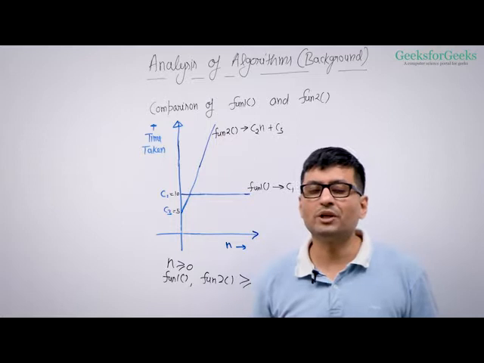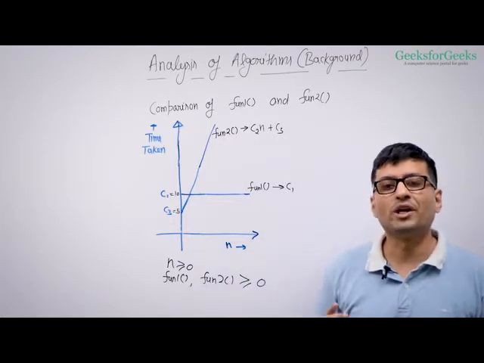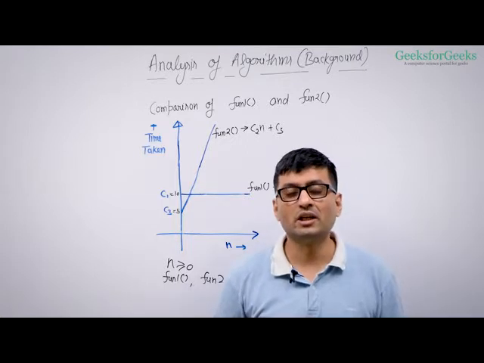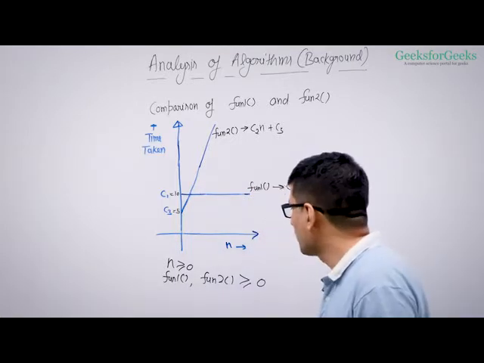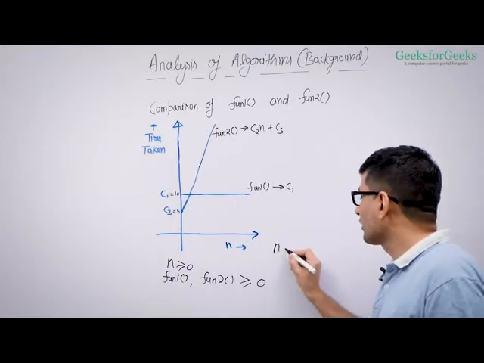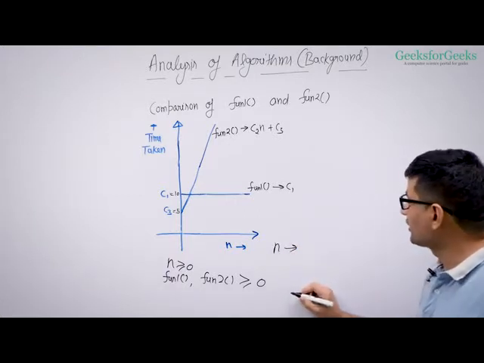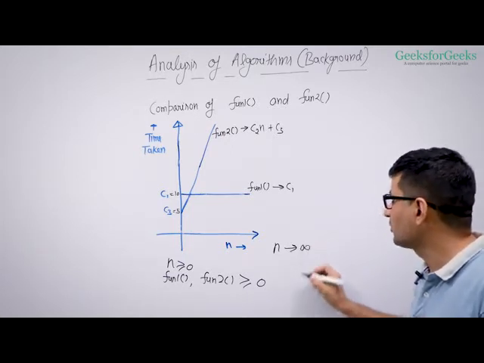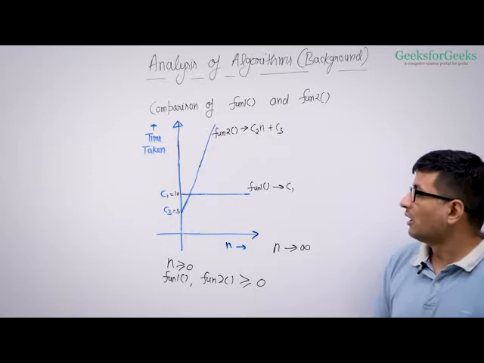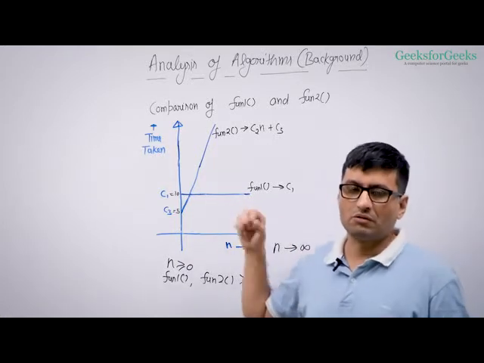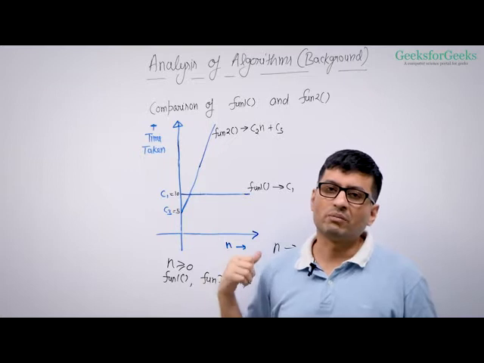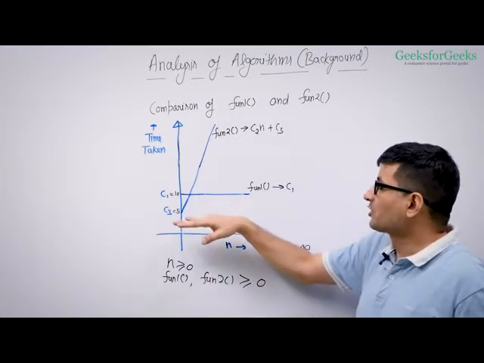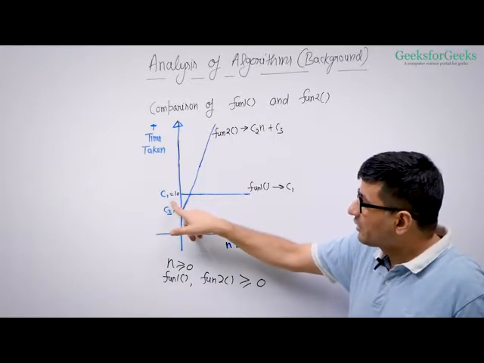To prove that, we do this theoretical analysis where we consider the order of growth of both functions, and we always talk about large values of n. So we are going to talk about some mathematical notations. We are going to call them asymptotic notations, and they are defined for n tending to infinity, right? Let's see this scenario. Fun1 and fun2. Fun1 written by you, fun2 written by your friend. Now you run it on a machine which is slow, so I've taken C1 slightly higher, say it's 10.